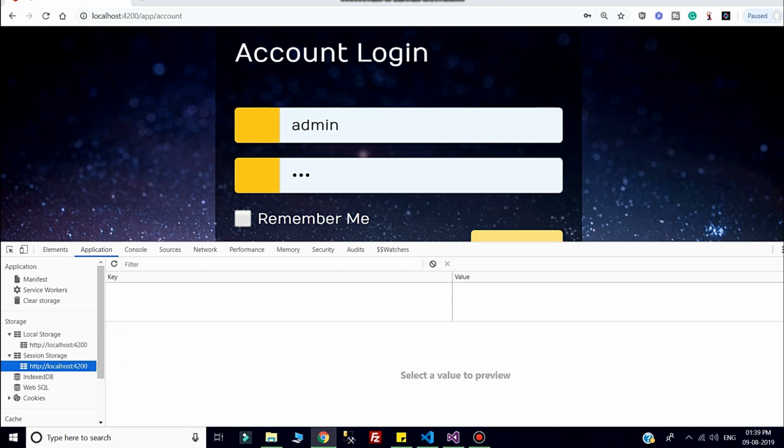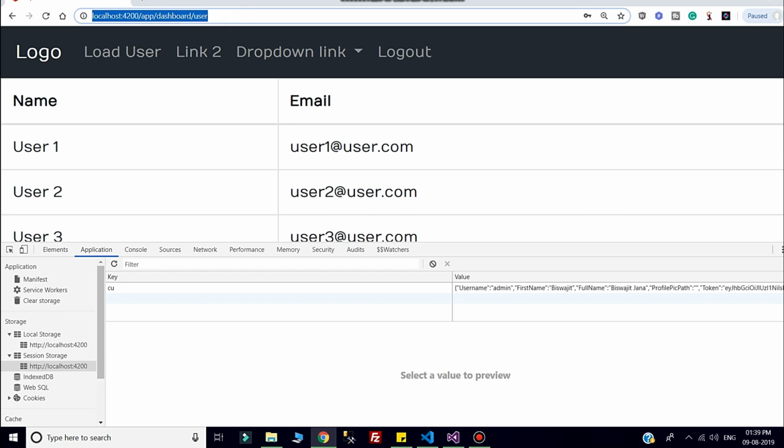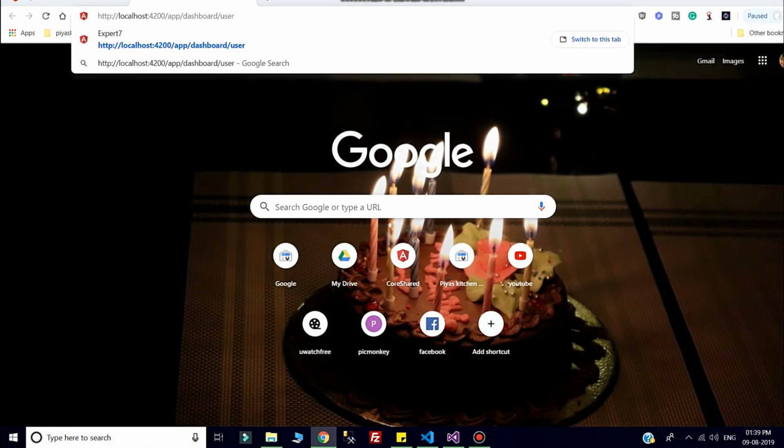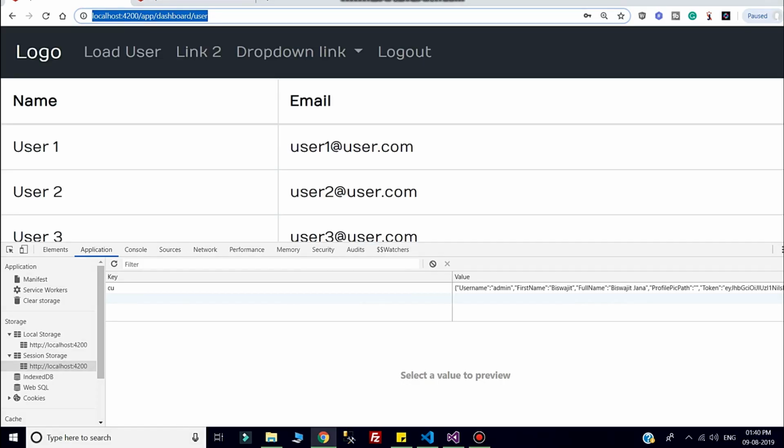Let me show you another thing. In this tab I kept the load user page. If I copy the URL and open it in a different tab of the same browser session and refresh the page, it will redirect the user to the login page, because the session data exists only for the original tab's browser session.